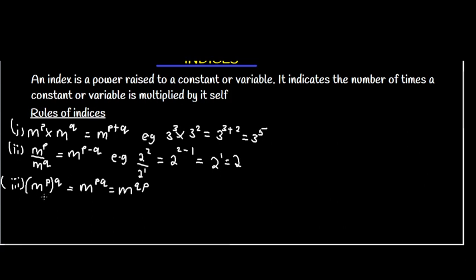We can have another property, which is called the zero index. This states that whenever you have any given number a, or a constant a, to power 0, this a to power 0 will be equal to 1, provided that our a is not equal to 0. So whenever you have any given number a with an index of 0, this will ever and ever be equivalent to 1.